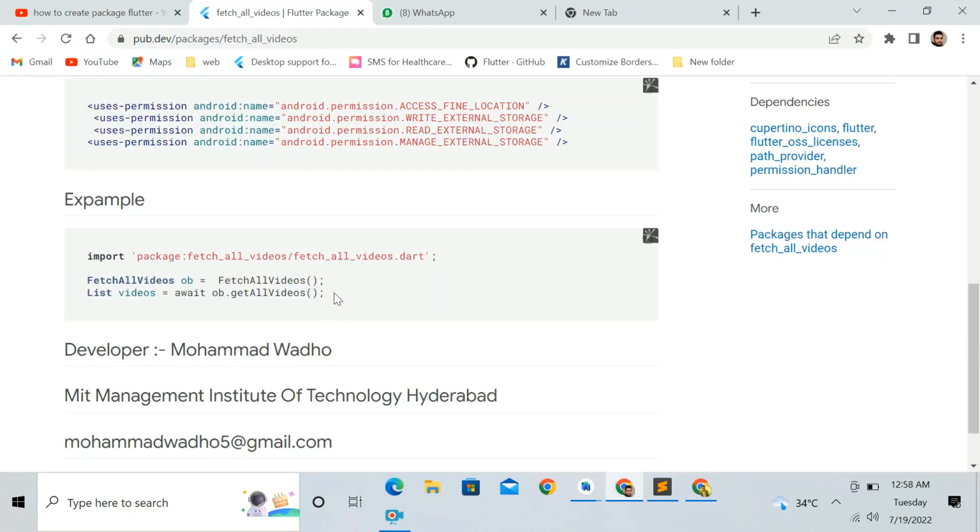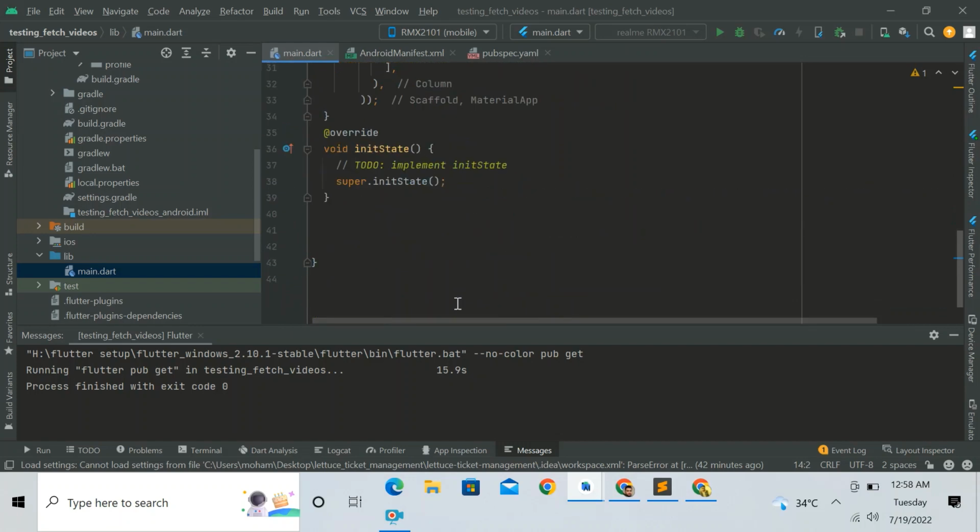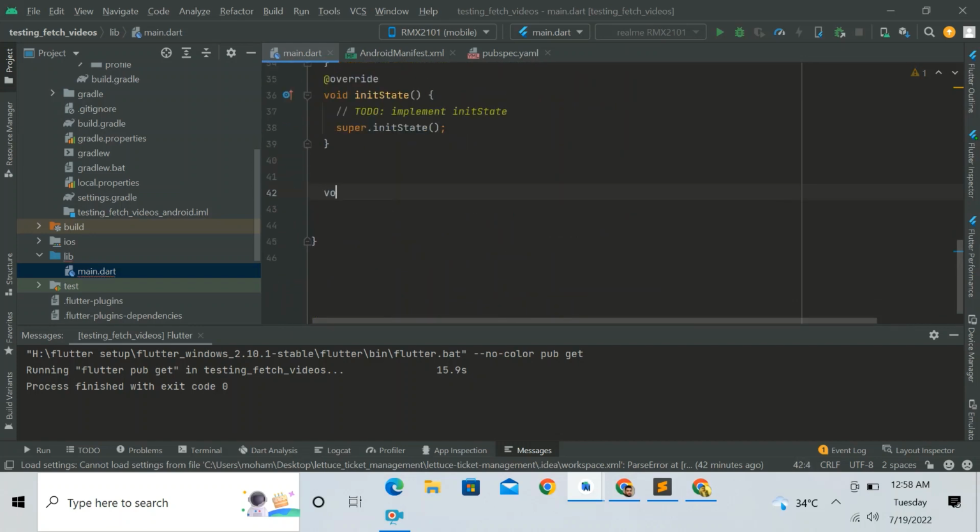And the other thing is there is an object and a function. So let's make a function, void getVideos, and it will be async.